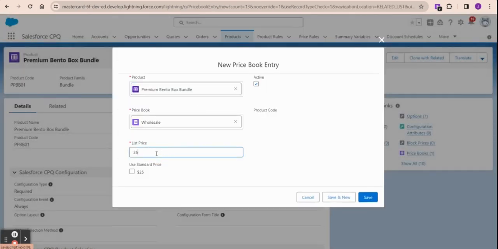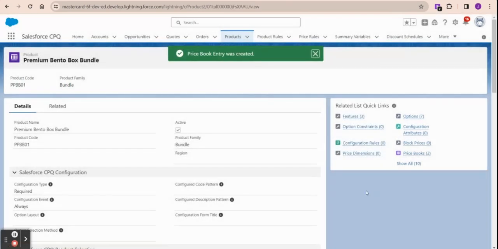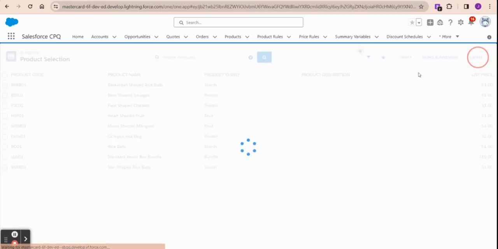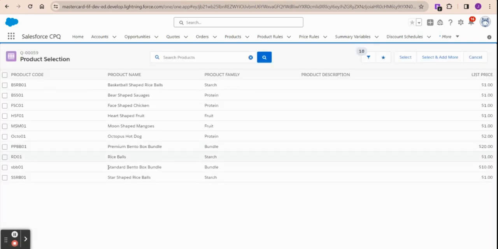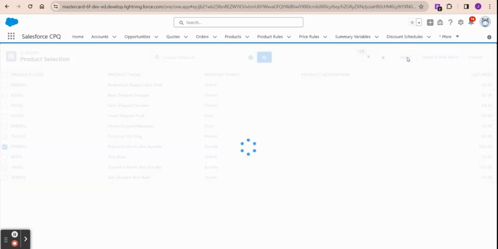Let's price it at $20. Now if we cancel out and come back in, we should see the premium bundle here. Yep. So we'll click on that and click save.